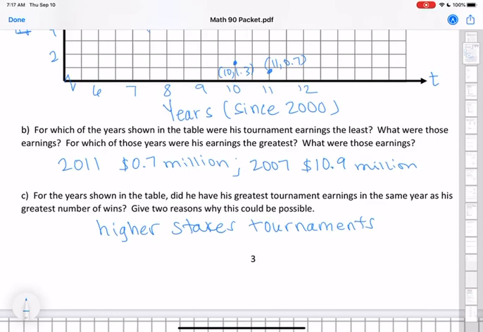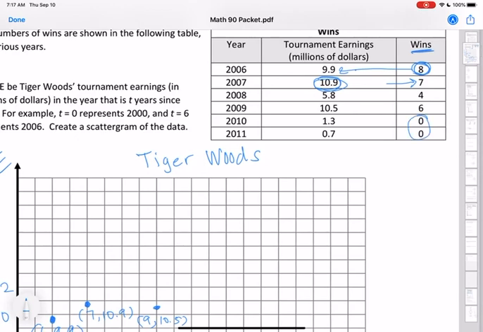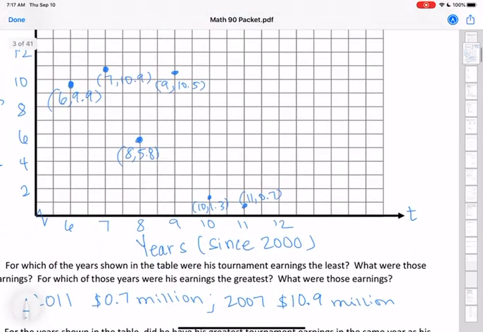That's one of them. Another one that students tell me is that you have like sponsors. And my understanding, I don't know this exactly, my understanding is it's kind of like the race cars. Have you seen the race cars? Then they have like these different sponsors. I think it's kind of like that, the golf people, they had different sponsors. So I think there was, see where he had like 0 wins, but he still got money. So those are probably from his sponsors. So whoever was supporting him probably gave him money just to make an appearance, to show up and to play that tournament. That's my understanding. Okay, so I'm sure you know more than me about golf.